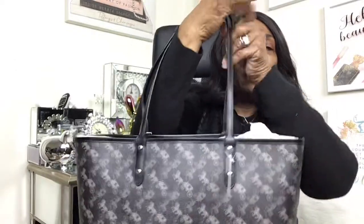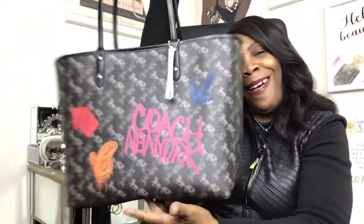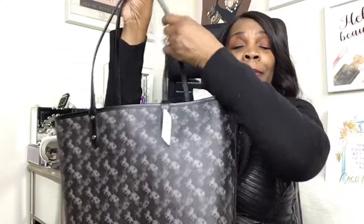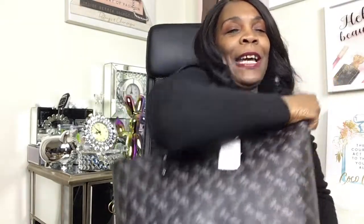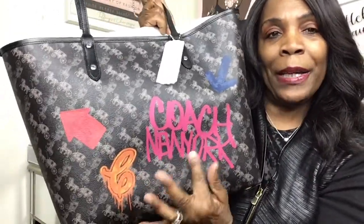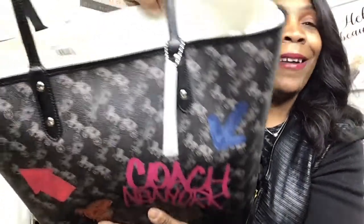When you want to be professional, you'll have this plain material on one side with the black handles. But y'all know me — we have to have the party on the front! Party on the front, woo-hoo! I love this bag. To me, this bag is three-in-one. I could use it on my professional side when you gotta act high-class. And when after work is over — bam! Let's hang out! It says Coach New York there with the dripping C, and you have arrows here in an orangey color — it's coming up pink but it's more like a reddish pink. And then this is a hot pink here that says Coach New York, with dripping orange-yellow material and a blue arrow there.